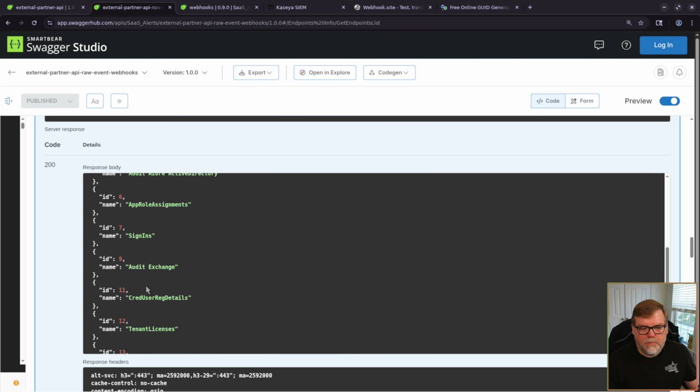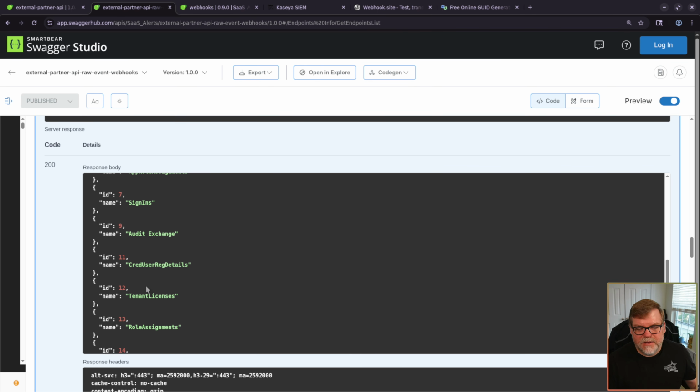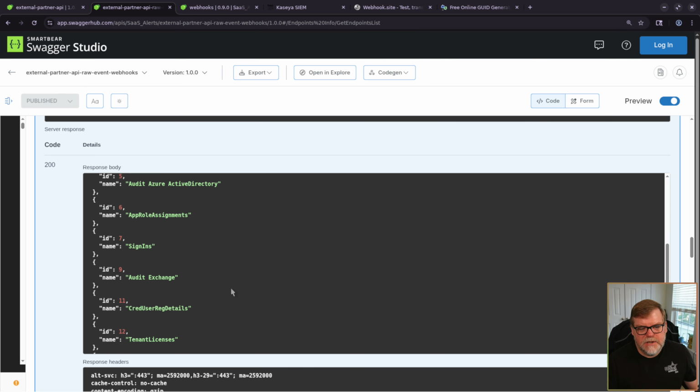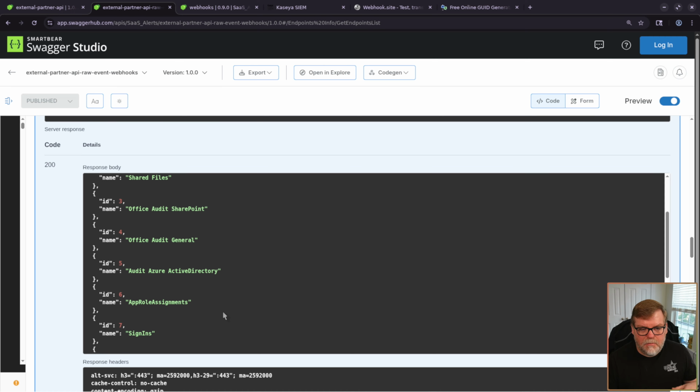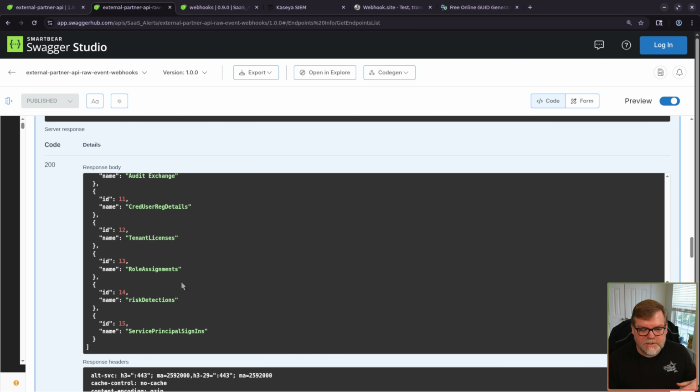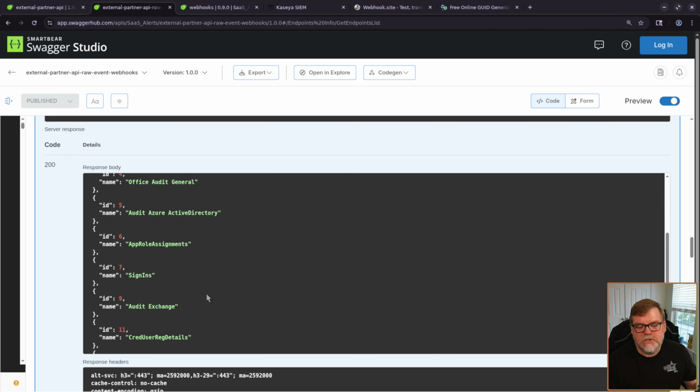Like I said, we're pulling from a bunch of different Microsoft endpoints with this. It may not be the same thing with every single product. Maybe one product only has one endpoint. Microsoft has a bunch. If we were interested in email activity, we don't typically present that in the platform, but it is something that you could specify here. That's a possibility. How about sign-in data? How about anything to do with SharePoint? That's good stuff to know too. Risk detection. You have a whole bunch of things to choose from.